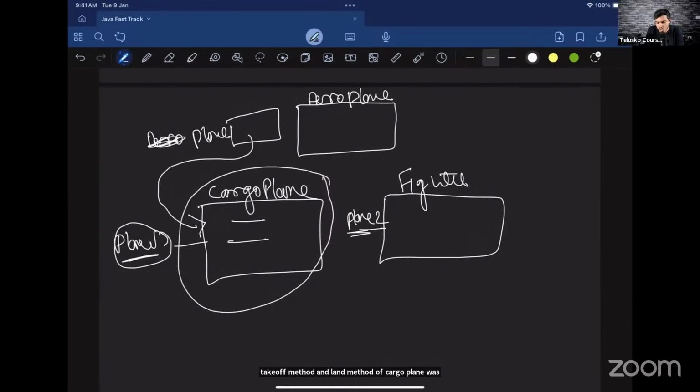Later, you again called the permit method and passed the address of FighterPlane. So now plane has the address of FighterPlane, not the CargoPlane. To a variable, whenever you add a new value, the old value is gone. So now it has the address of FighterPlane. This reference variable will start referring to this object. When you said inside the permit method plane.takeoff, plane.landing, it started to invoke the landing, takeoff and fly methods of FighterPlane, not the CargoPlane.